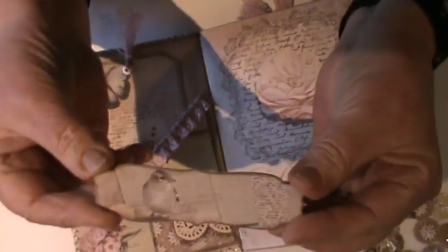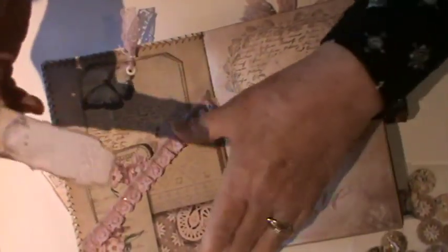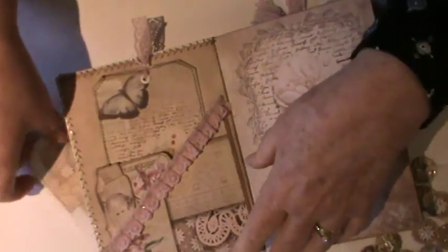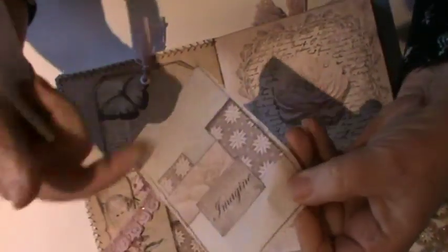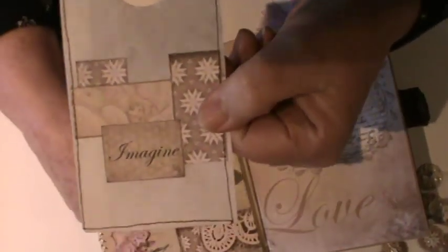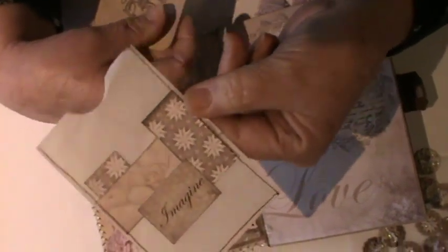Then there's this lovely little plaque. All of these have been backed onto craft paper, so they really are quite significant when you have them in your hands. Great for adding a little bit of jotting to. Then I made from just ordinary deli paper this lovely little glassine styled envelope, collaged on the front, taken one of the inspirational words from the kit. I think there are 12 or 14, I can't recall off the top of my head, but an ideal size for adding to a lot of things.